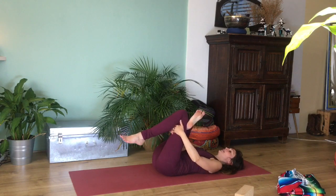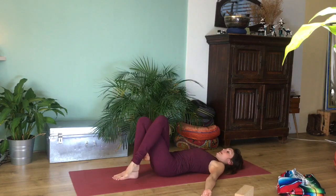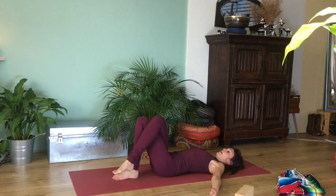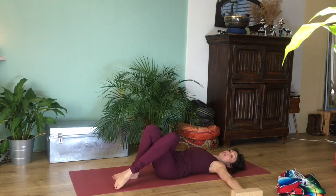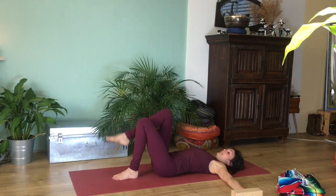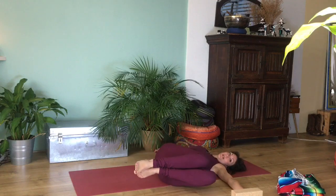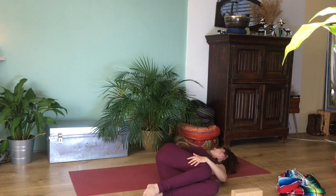And then you slowly place the foot down again. And you can choose now to either swing the right leg all the way over, finding your twist like this. But if that's too much for your lower back, or if you have SI problems, then just keep the legs together and you bring them on top of each other to the side. Twisting, looking over your right shoulder.